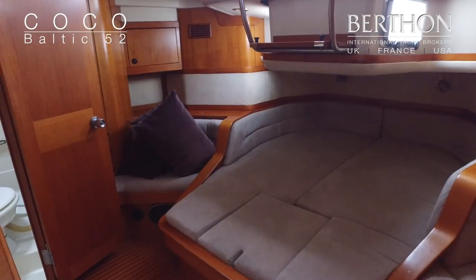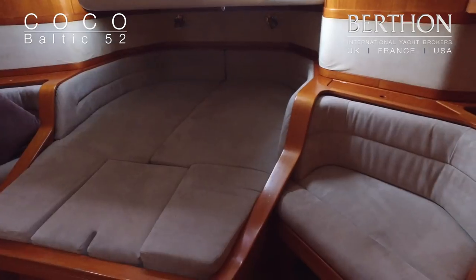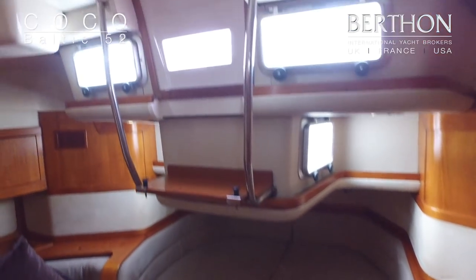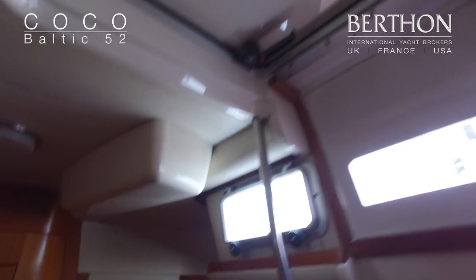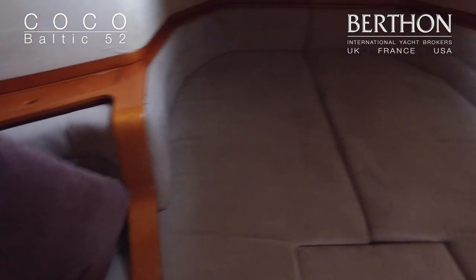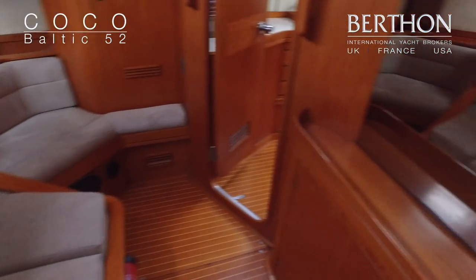What's nice for yachts of this era is a centreline double berth at the back. There are removable steps which pop up into the aft cockpit, with washboards and a hatch that gives you access to that aft cockpit. Centreline seating either side, and handheld stowage with hanging stowage either side.